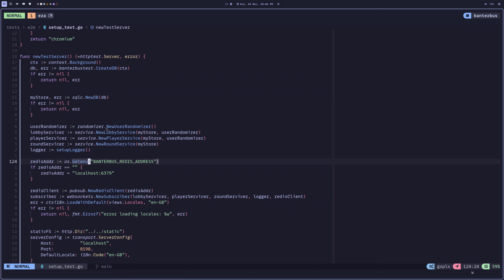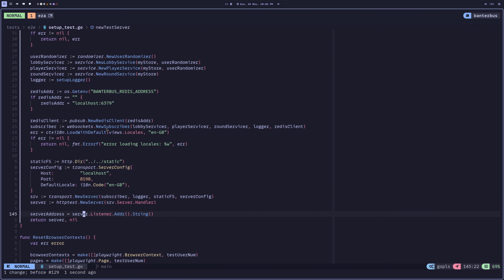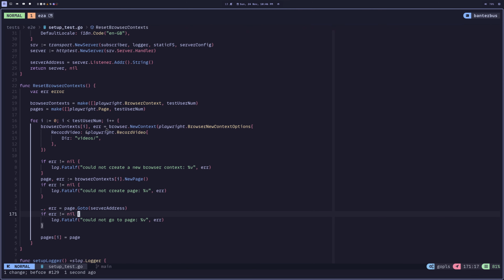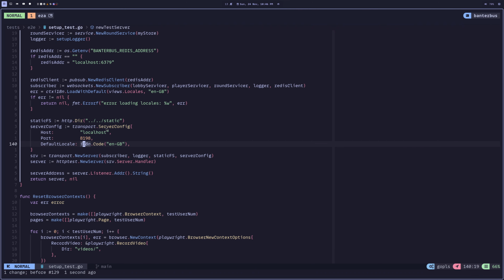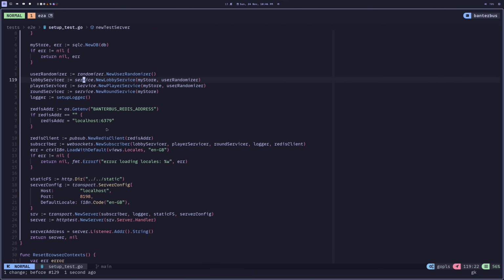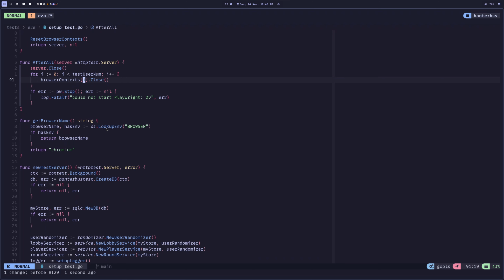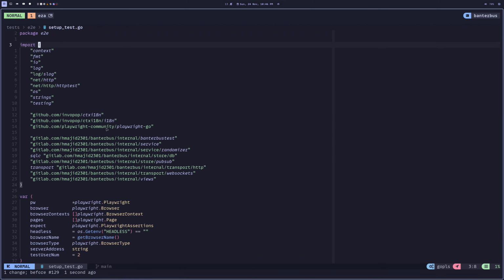And then we've got some stuff so it can run in CI, because in CI, GitLab CI, this will be Docker, not localhost, so we need a way to be able to set that if we have an environment variable. And it sets up the browser context as well, where I think a context is basically, you can just think of it as a page. So like here, player browser context, and we have one for each of the players.